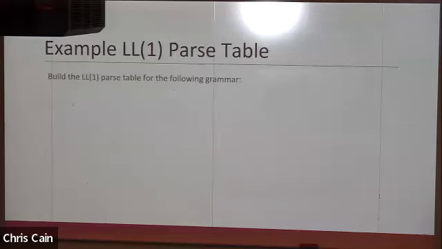So I'll give you an example. This is actually much more straightforward than it sounds from that process. So let's build the LL1 parse table for this grammar. And the way you're going to do this is you first calculate first, and then following that, you calculate follow. So let's start with calculating first and follow for this grammar. I think this is something we've already done. But let's do it again, because repeated work is fun.